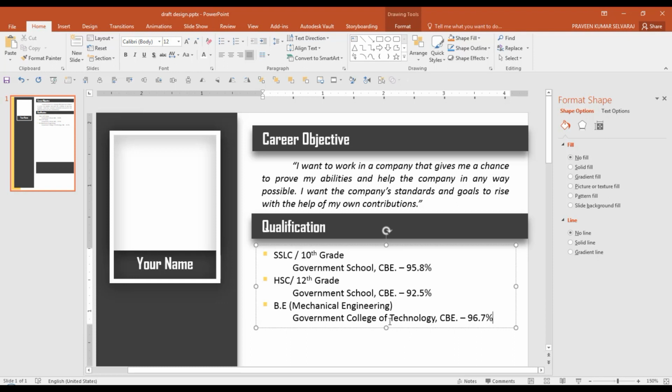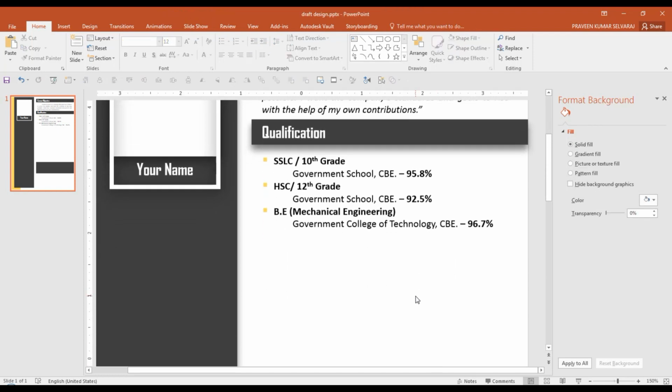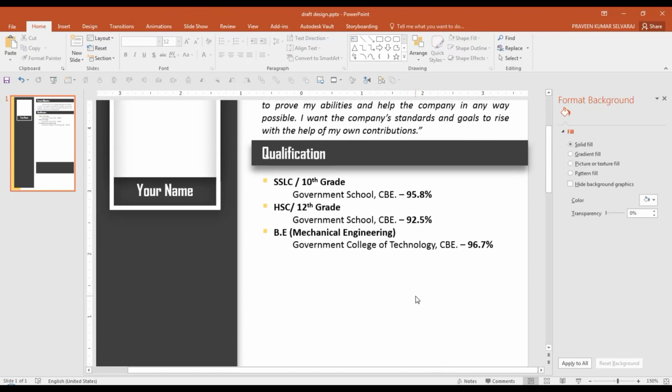Okay, in this section the most important thing you have to do is bold some of the things which are important from the HR's perspective. So HR will look for your grade and what percentage of marks you have obtained. These are the most important things the HR will look for in your resume. So bold it like this, yeah, and it will show the appropriate contents in a bolder manner.